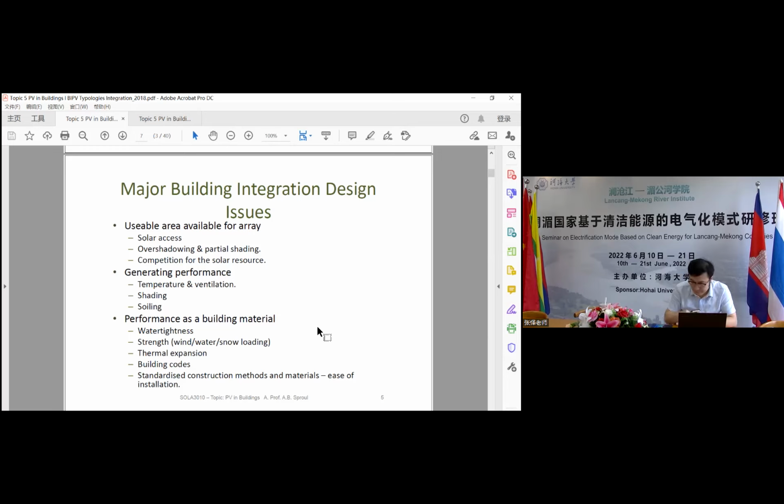But we also need to estimate the overall environmental conditions of the BIPV.